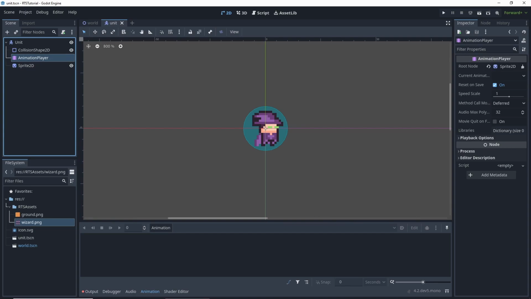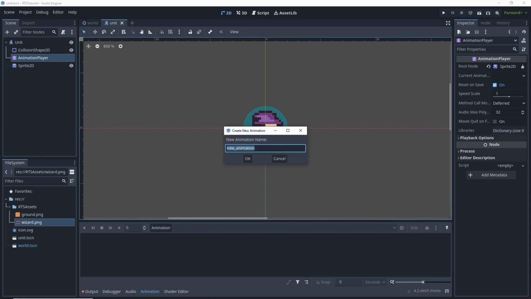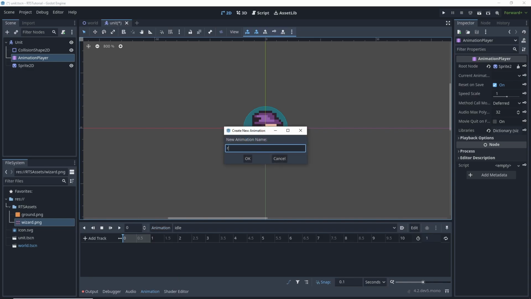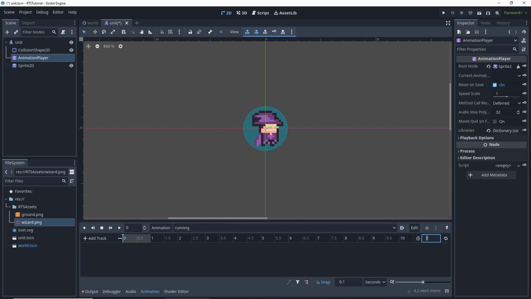Now, let's use this animation player. I'm going to add an idle as well as a running. We're going to set running to 0.6 and idle to 0.8. And down here, the snap will be at 0.2.